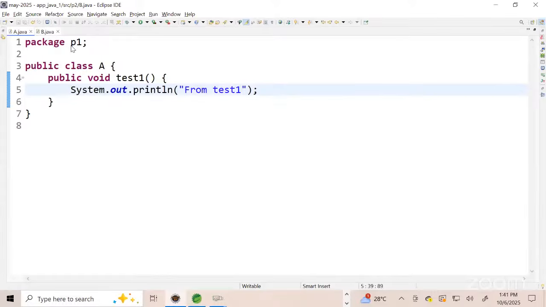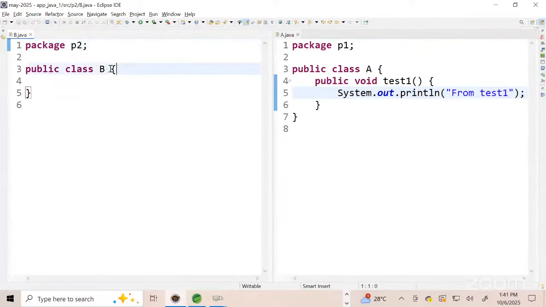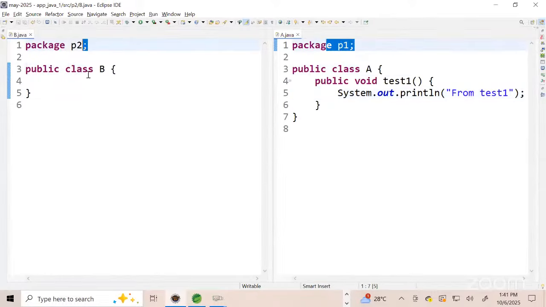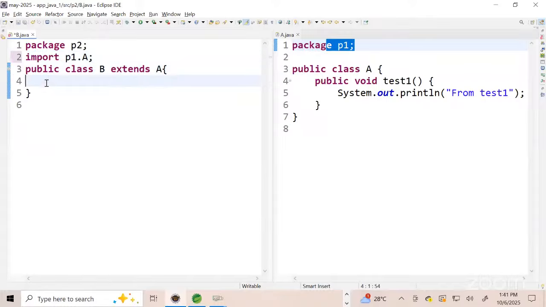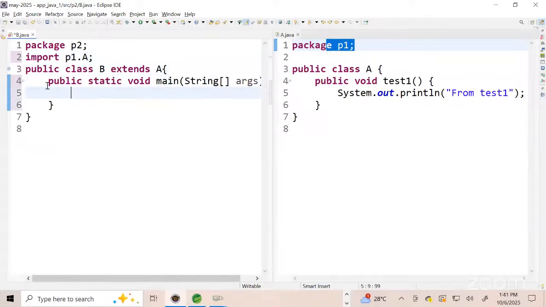Now I want to do inheritance between the classes present in different packages. We already know the package concept. There is an error. Can you tell me why? We cannot access class A without an import. Now see, we are doing an import. Let's type main, then b1 is equal to new B, and you see that I'm able to access that particular member.